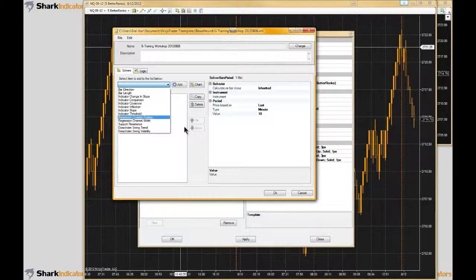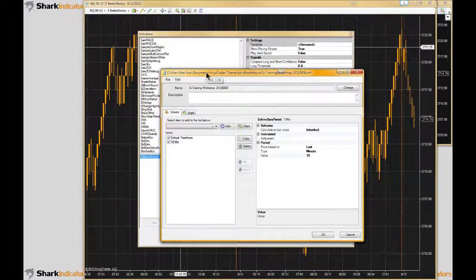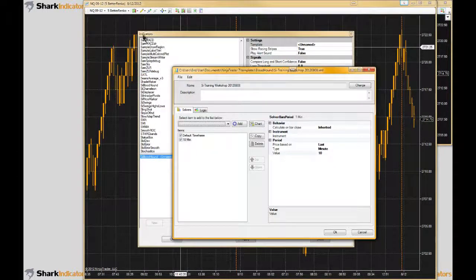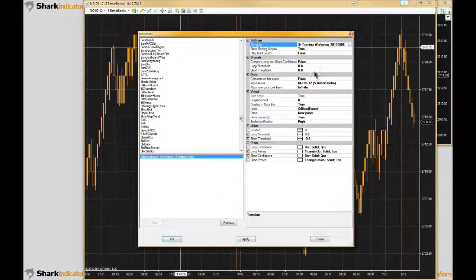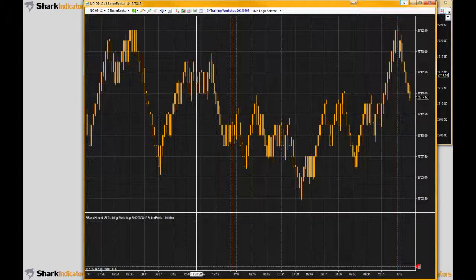However, in setup mode, the chart does not update in real time. As you can see when you're looking at the chart, Bloodhound is not on the chart yet, because remember, setup mode was entered from the indicator window. So in order to get Bloodhound on the chart, I'm going to have to click OK, and we can see here that now the template has a name on it, and I can click OK again, and that will of course add the indicators to the chart.